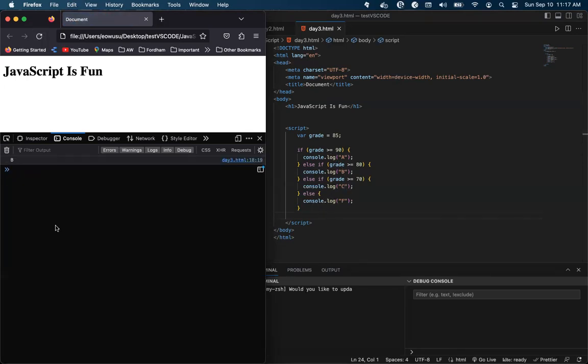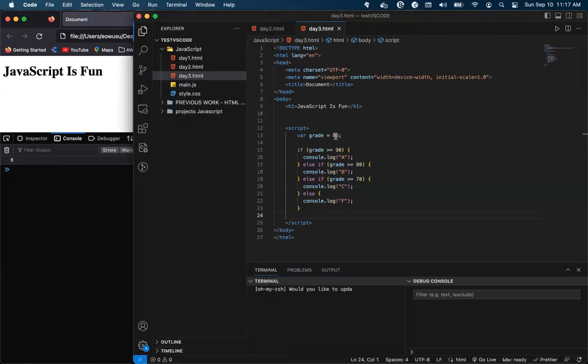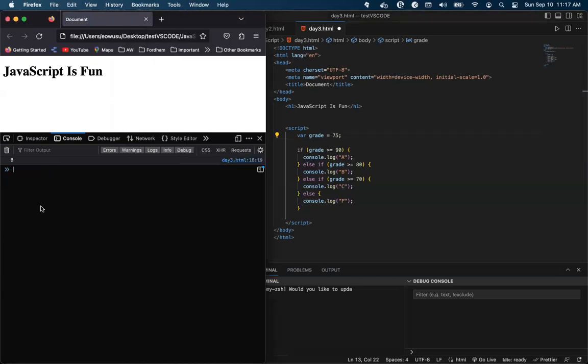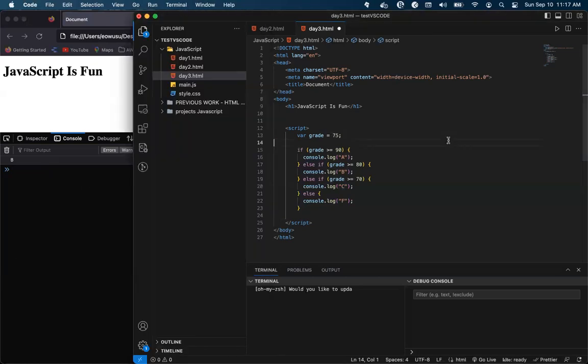Okay, so if we print, I should have asked the answer first, but let me now change this to say 75. What do you think I will get as an answer here? If I execute this code, what will I get here? What is it going to print?